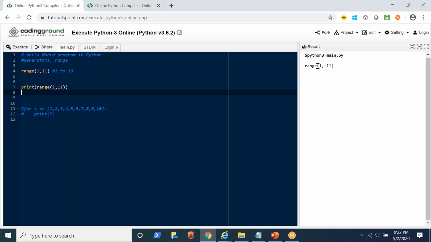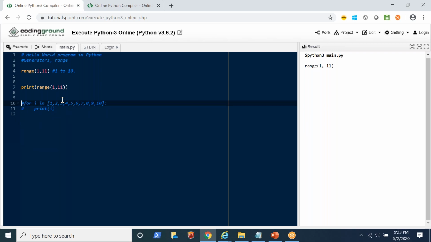Everything is an object. We will learn what objects are after many sessions. But in Python 3, the range operator gives me a range object when I print it. But you will see one interesting thing: for i in. Let me remove that.